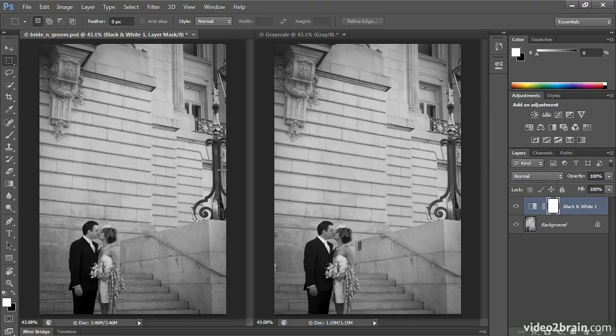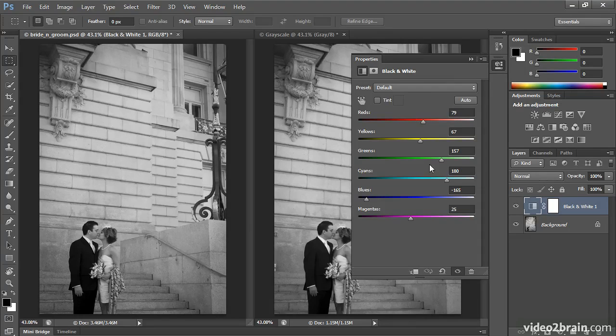So try this on one of your own snapshots from a friend or family's wedding, or if you're a high-end photographer, give this a try instead of using Image, Mode, Grayscale. And also remember to use adjustment layers so I could come back next week, double-click the settings, and tune them up.